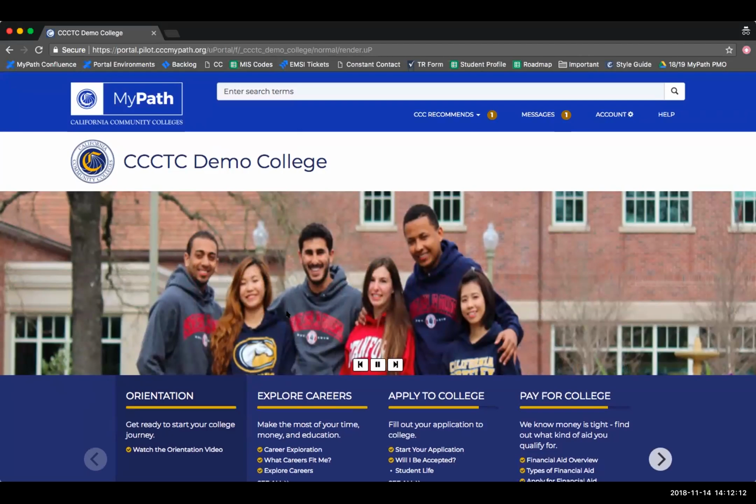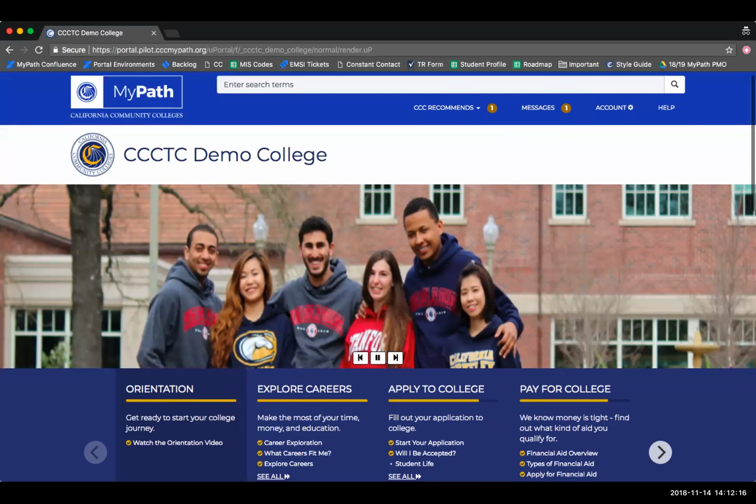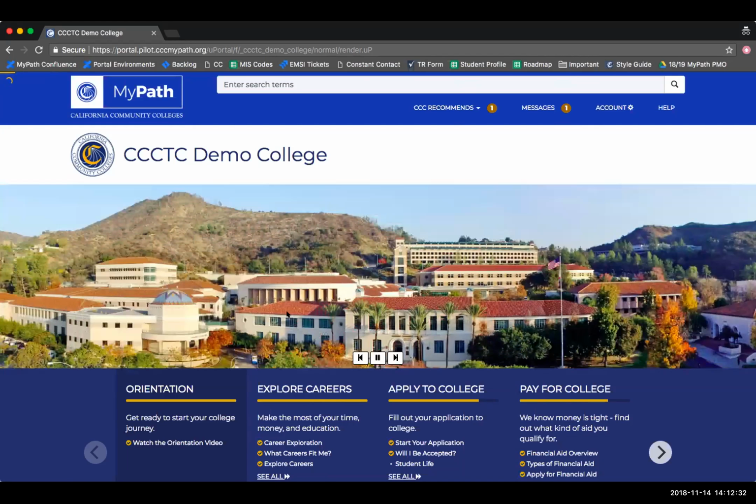Now, the last piece, and one of the things I want to mention before we talk about the other way you can implement MyPath, is that we definitely know that, as we described at the beginning, one of the problems is that students are applying and then they're falling out of the funnel, right? We're not hearing from them again. Maybe they're not responding to the emails we're sending. Maybe we didn't get them to them fast enough to sort of capture their attention, whatever. So MyPath is intended to bridge that gap between the application and the enrollment.